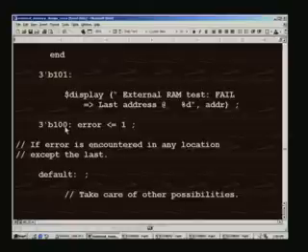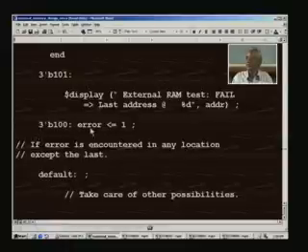It may be any other address other than the last, from 0, 1, 2, 3 right up to the last but 1, and when there is an error for any location, this error flag is set. That is what I mentioned earlier; the error can occur at any location and it will be promptly recorded by this statement.